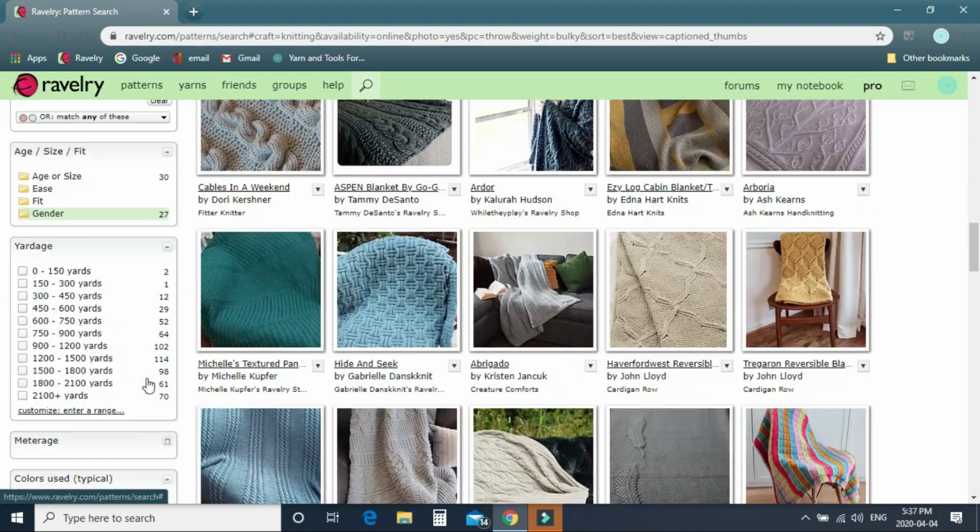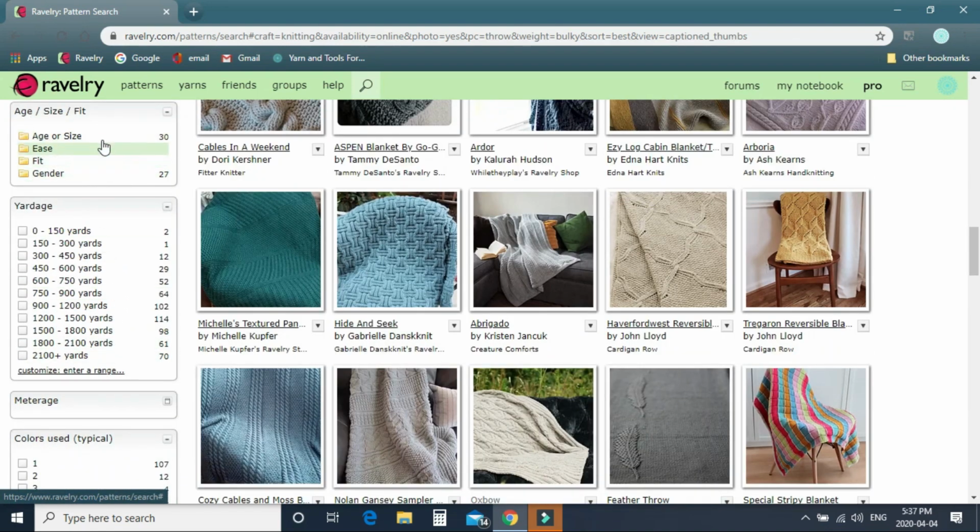The other things you could go through, if you were making a sweater, you could say if it was for a baby or for an adult or a girl or a boy. This is kind of an interesting or a useful section if you have yarn at home and you only have, say, 400 yards of it. What can I make with 400 yards? So you could check that as well.